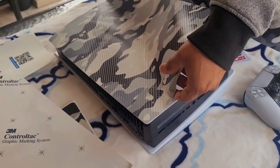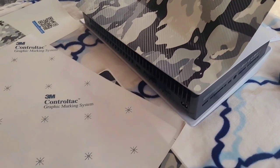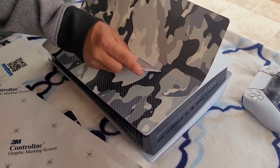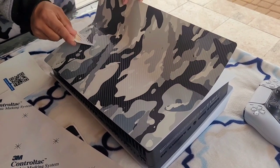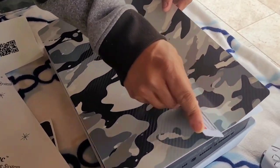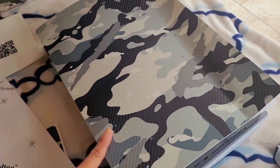Okay, that's pretty close. It's a 3M, so it's gonna be tricky. That's when you need the card. In the beginning you don't need it, but afterwards you do. Maybe at the beginning, try to do that when you align it the first time. Like the edges, maybe it's easier to do it this way, huh, baby?